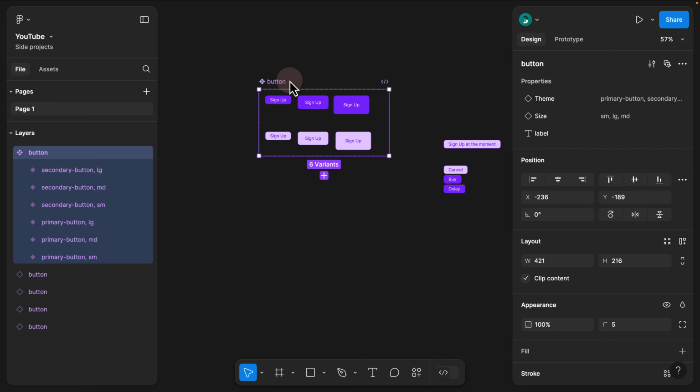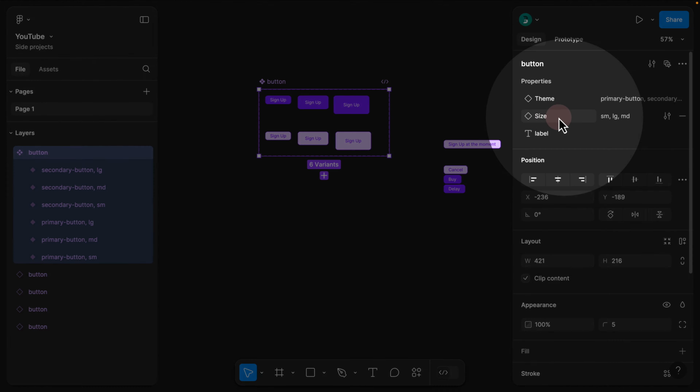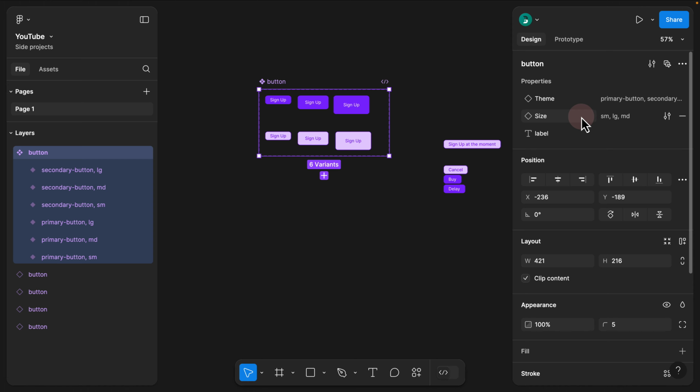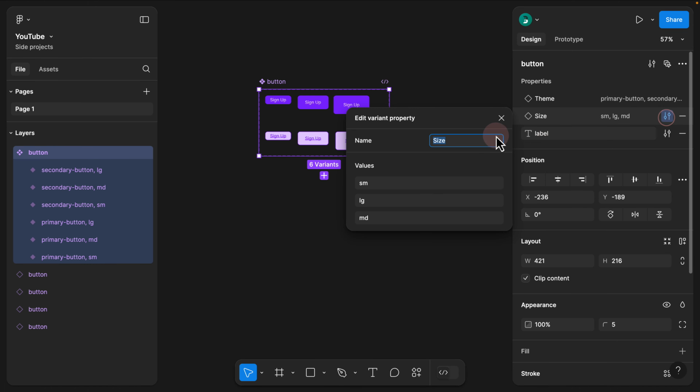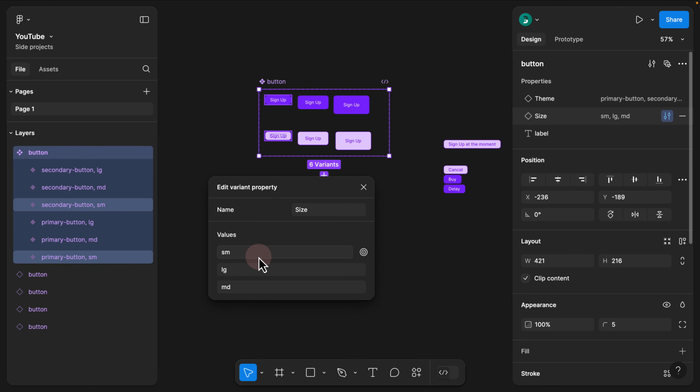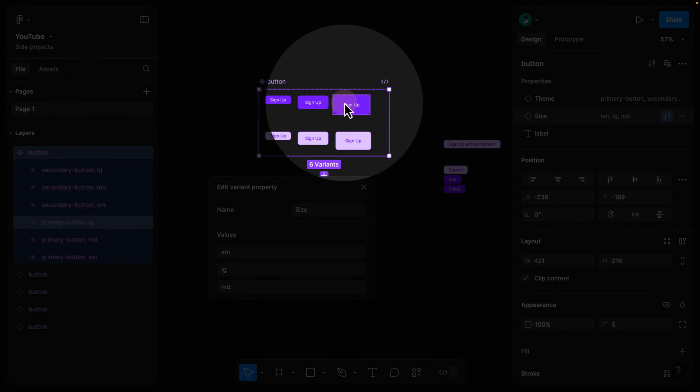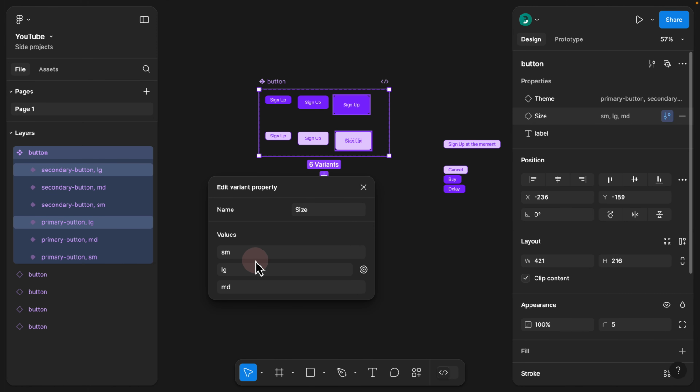So as soon as we find our master variants, all we have to do is basically go on the property that we selected, click on the setting or edit properties icon. And as soon as we do that, you see we have these values here. And as I hover over them, Figma selects them for me on the top. Here you see on the top side, as soon as I hover over each of them, Figma selects them for me. Even on the layer side, it highlights them. And it is very, very subtle.